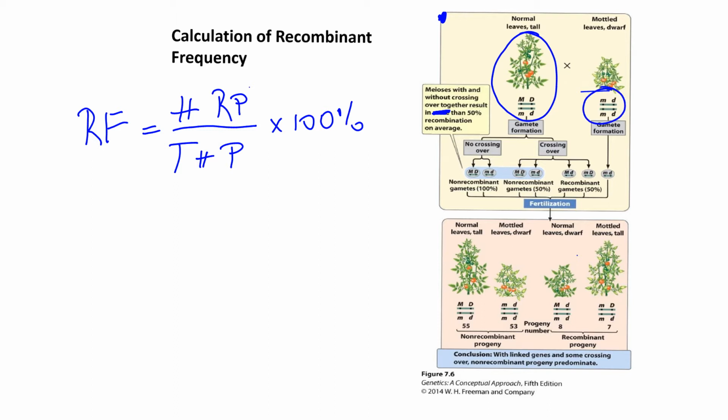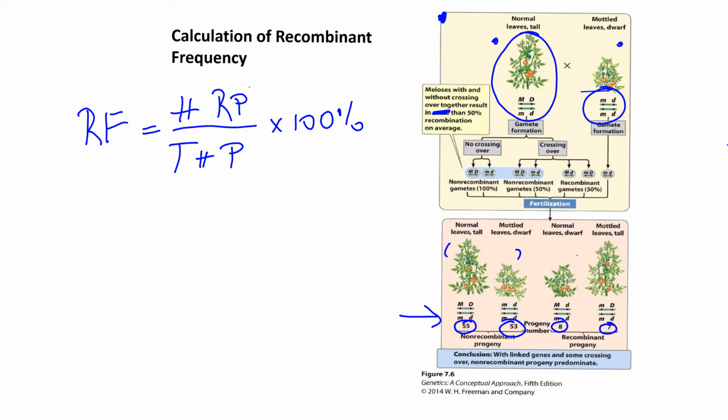So you look at the F1 generation of the progeny you obtain, and you see that the most numerous progeny, 55 and 53, are two groups of plants which resemble the tester and the tested plants, and you have two recombinant progeny. So immediately, even if you don't know that the genes M and D are linked, it tells you that this is not independent assortment because you did not obtain a 1:1:1:1 ratio. So we know now that these genes are linked.